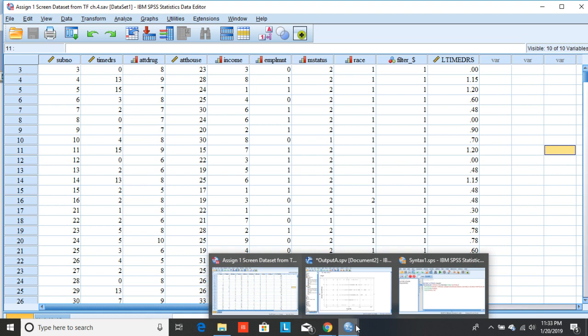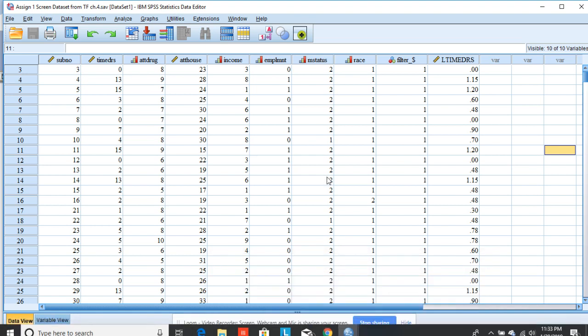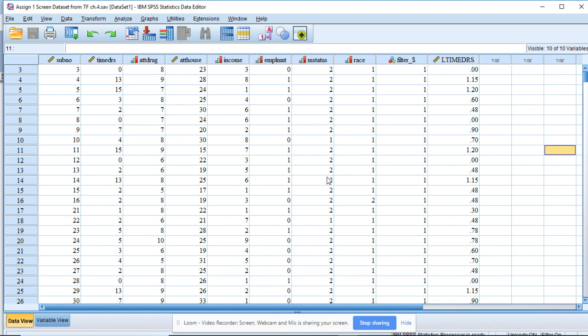So we're just going along and doing what the book has shown us to do. So now we're on page 99, 4.2.1.4, detecting multivariate outliers.